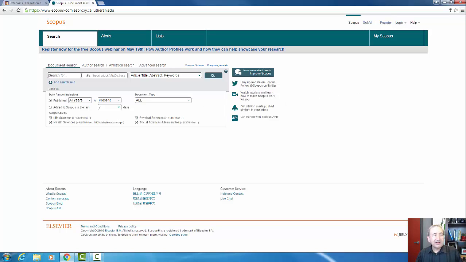So let's take a look at the example we used again. We'll look at classroom management and special education. So first of all, let's say we're interested in doing a literature review on classroom management techniques just in general. So one way we can do that here, we'll just type in our keywords.